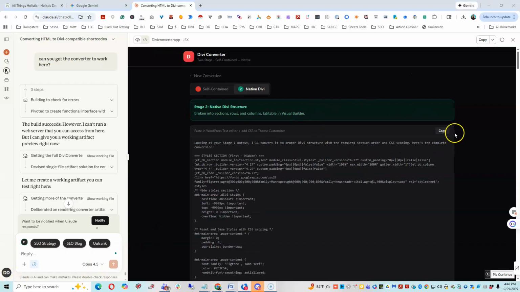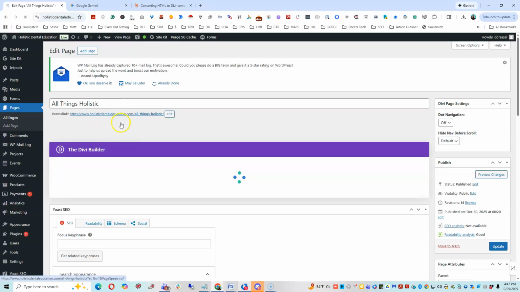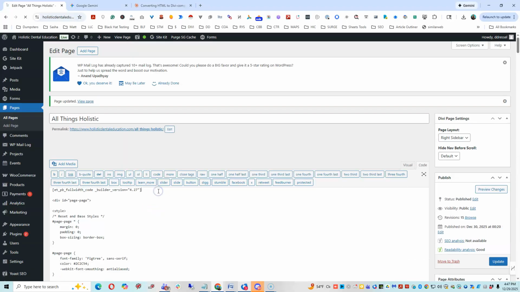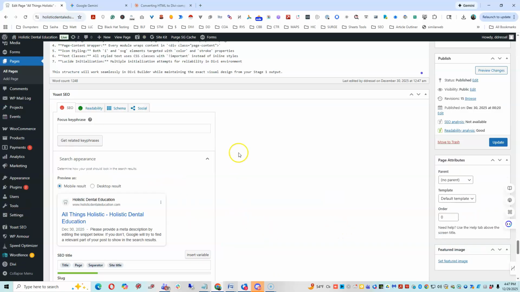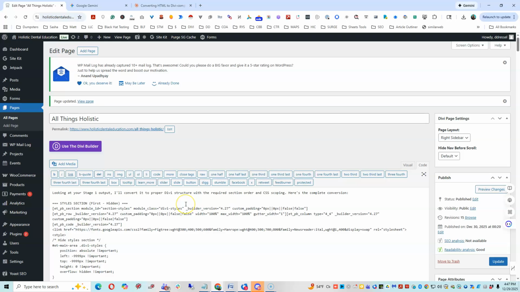All right, sorry I got distracted there, but yeah, this was ready pretty quick. So here's what I'm going to do. I'm going to copy this, go back to the edit page feature here. We're just going to exit the builder, paste all this as text, convert it back into the builder, update it, and then I think people are going to want to start using this whole entire process, because really I'm blown away. This right here is a time saver. I might not need any more assistance at all. I might just start doing all my designs in Gemini. I could do it faster than I could tell a designer what to do.